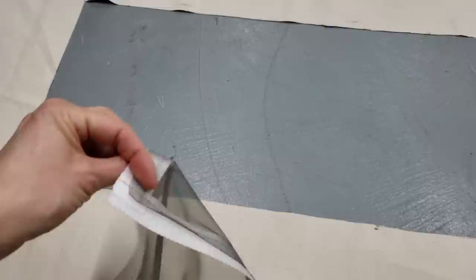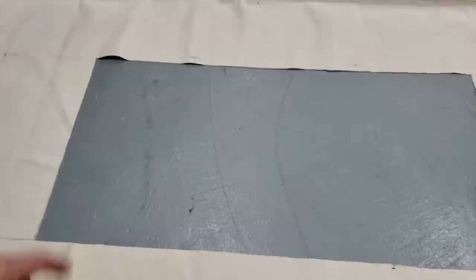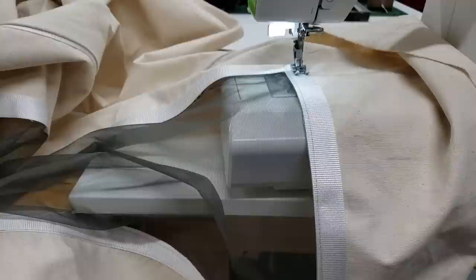And on the other side, to disguise this ugly business, I'm going to put some more webbing to finish it up. On the outside, after I do that, I'll be putting on some Velcro and making the storm flap. It's nice to see it forming into a tent. The windows are coming along wonderfully with the webbing on either side to hide the seam there.